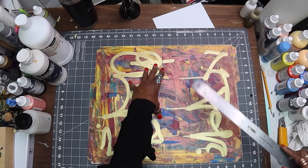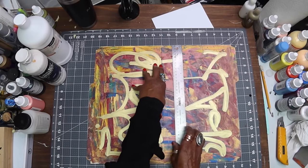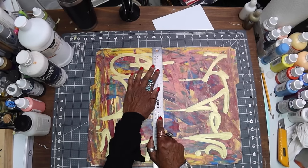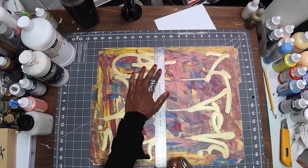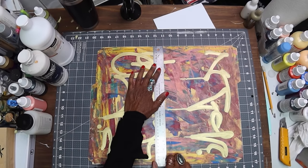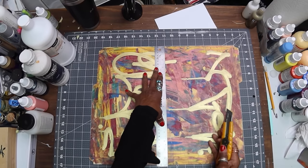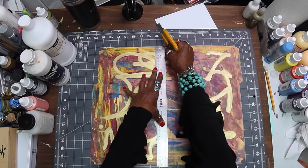This is a 9 by 15. This is a vintage folder. I don't even think they do them this long any longer, but this is the size I'm working with. But you certainly can work with an 8.5 by 11. Should still work for this, but it might be like an inch off. So if you can get your larger file folder, it doesn't have to be this long. It's just as long as it's, well, you'll see when we go through the measurements.